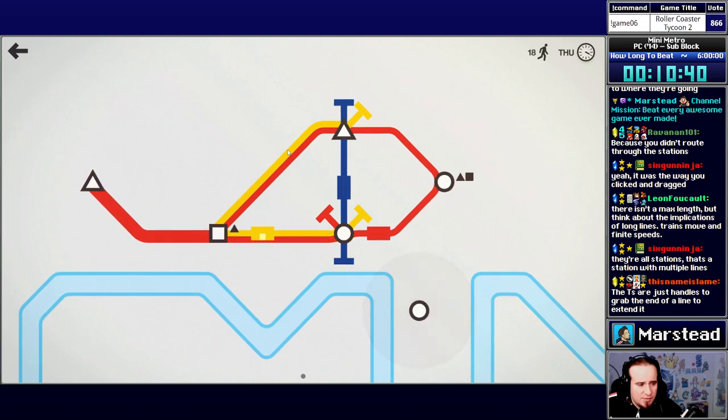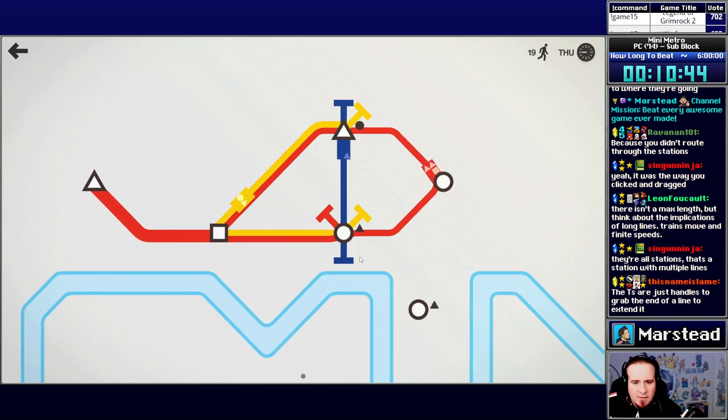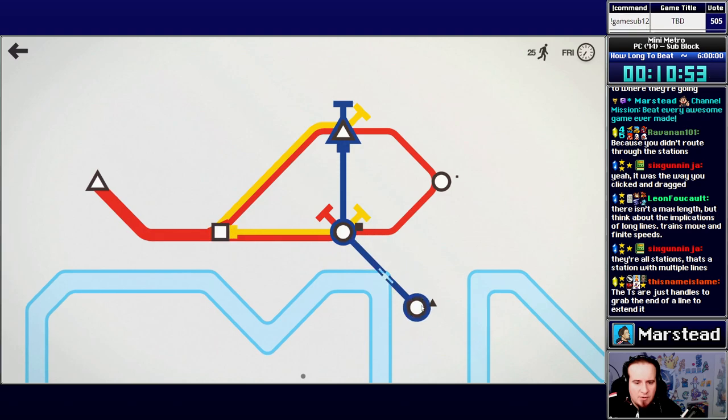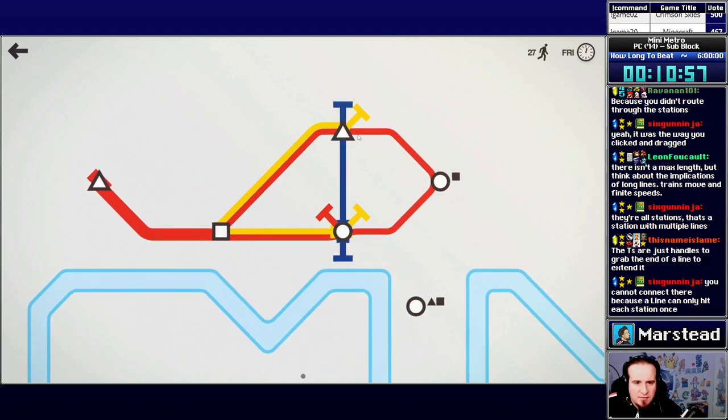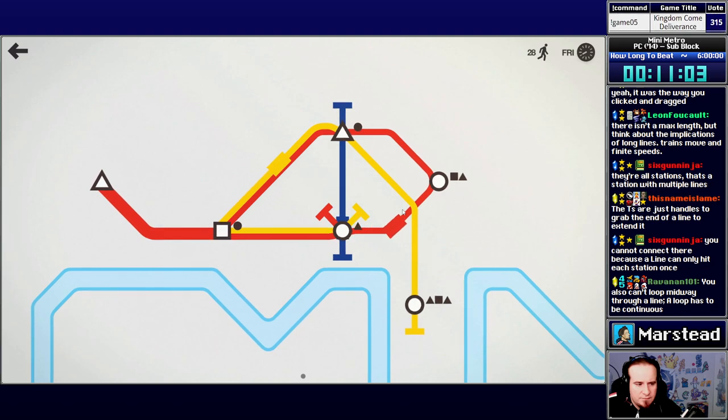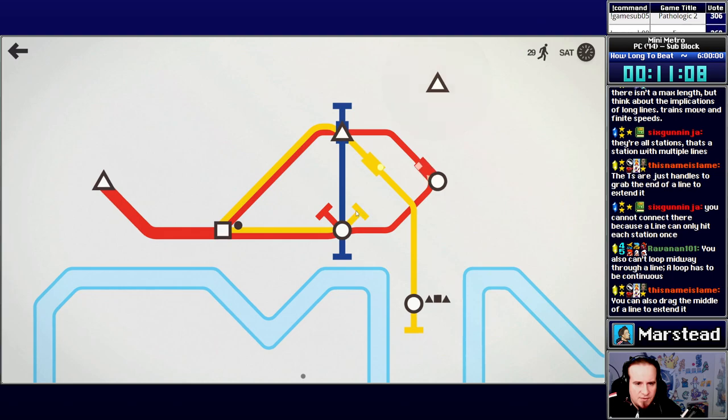Oh, the T's are just handles to grab. Oh, okay. I didn't realize that. I thought they all had to stop somewhere, and then you had to have a different train to send them back out. So I can only extend from the T's, is what you're saying. Line can only touch each station once.